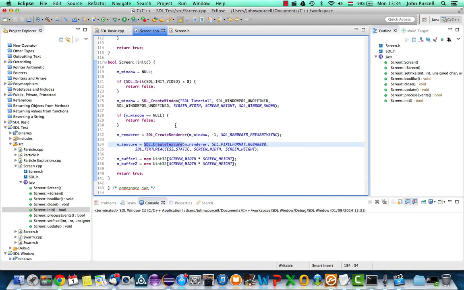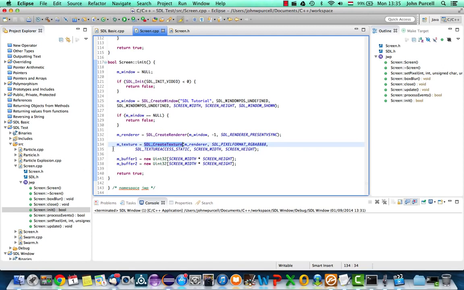And we also need a texture, which is like a bitmap that we can draw directly to. So we'll be creating the renderer, doing stuff with a texture, and then passing the texture to the renderer, and then telling the renderer to display in the window, basically.